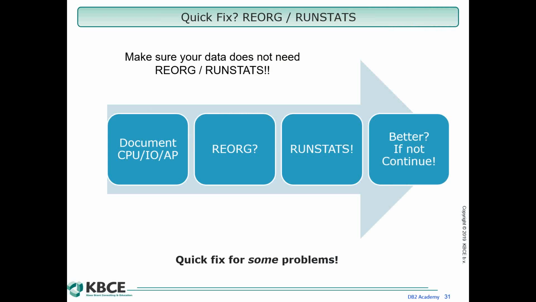Well, maybe you can do a quick fix. Sometimes it's because wrong decisions have been made, and that's because the runstats wasn't there. Maybe the data is not in such good shape. I've seen people who actually changed their clustering index and then from that moment on started to complain and said, well, what is happening here? Well, guys, you changed the clustering order, but you never reorged it to get to that new clustering order. So do a quick reorg, run a good proper runstats, what that is we're going to talk about as well, and see if the problem is going away. I'm not telling you that this is snake oil, but it's definitely worth trying. And it's typically a kind of quick fix.